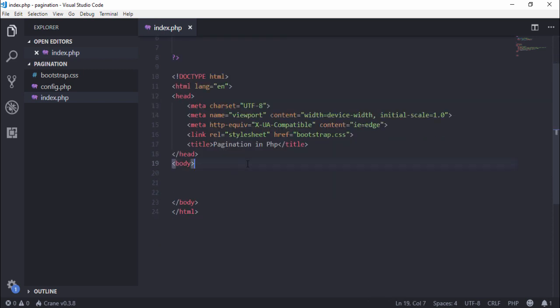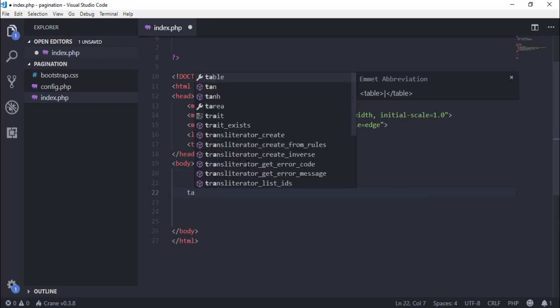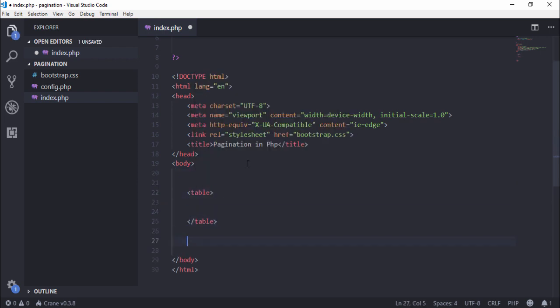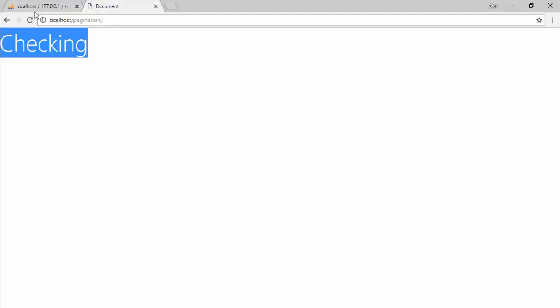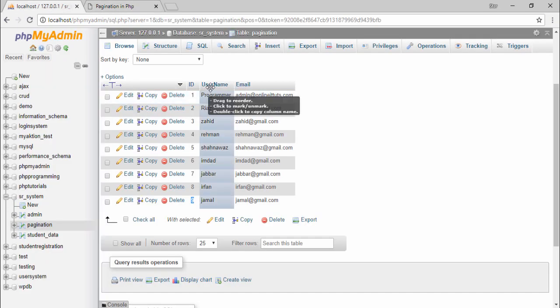Now the next step is you need to write the table inside the HTML document, and I use tr, th. I write the ID, write user ID, copy that, paste, username, user email. Okay, save that and then open the browser for the page. Okay, user ID, username, user email.